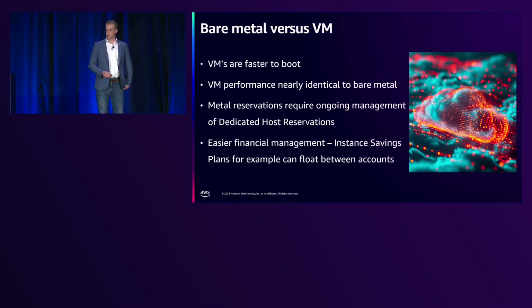So this is an interesting topic, bare metal versus VM. 2018, when the U series was first introduced, they were only introduced on bare metal. It was actually a little bit later that the VMs came out. And one thing which is particular about them is the start and stop can be a little bit slow on the bare metals. And it's also worth pointing out that management of dedicated host reservations, DHRs, this is in AWS parlance, a lot of undifferentiated heavy lifting.